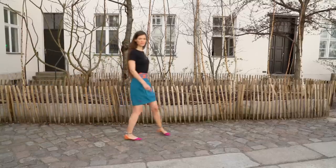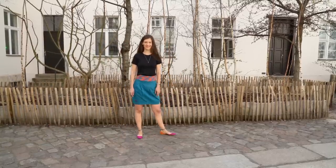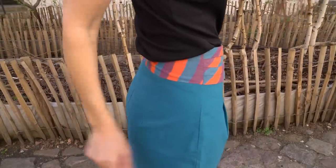And then a cool skirt. This one is woven. It has a huge waistband. It's great to highlight your waist because of the cut of it, because you have so much space and fabric here around the natural waist. And the color helps increase the effect. It's very comfortable, even though it's woven, so it's not stretchy, because it's almost like a peg skirt. You have so much extra space because of those folds around the hips. So it's extremely comfortable. It gives me a completely different silhouette for a change. You see that from the side very well.